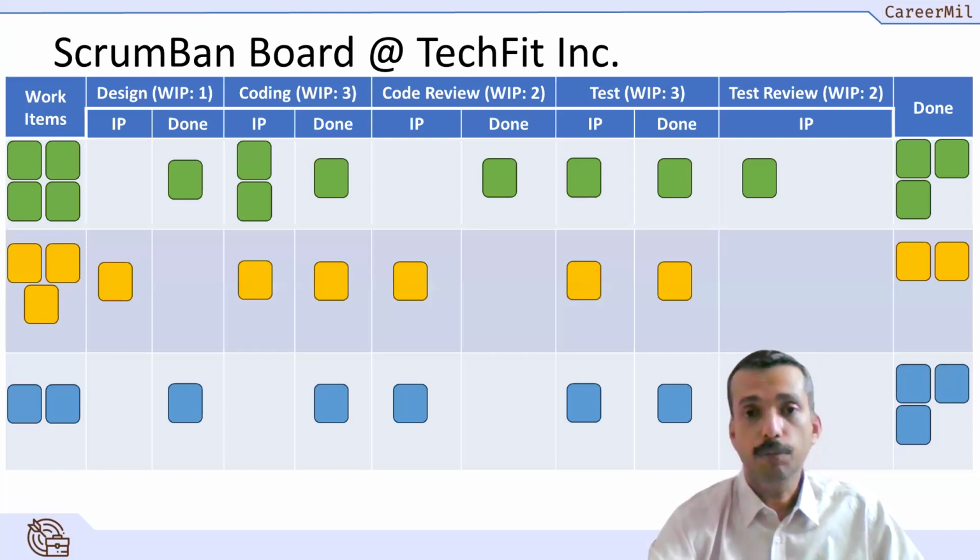After that, they can move them to done, but code review cannot pick up all of the done ones, because here you have 2 as the WIP limit for code reviews. So even though there are 3 items in the done stage in coding, you still keep them there, and only when another one of the code review items has been done can they pick up the next item from coding.